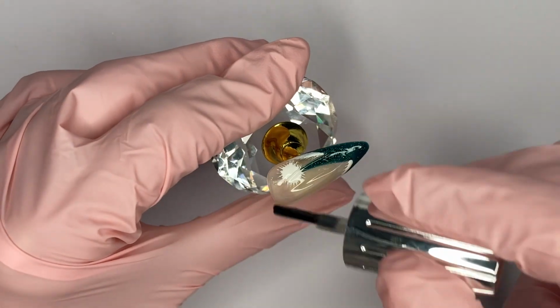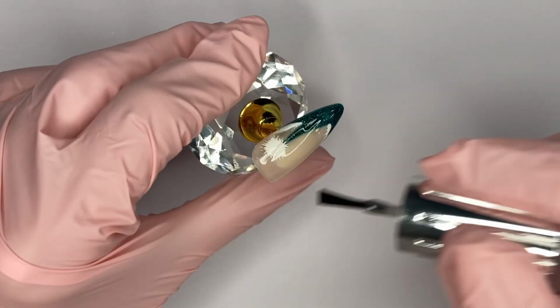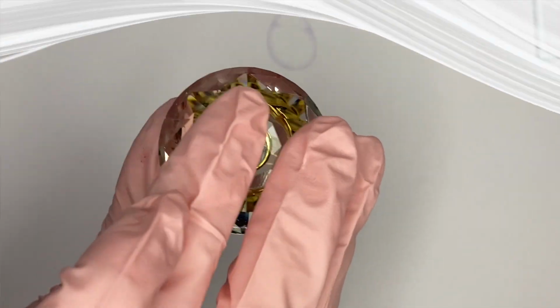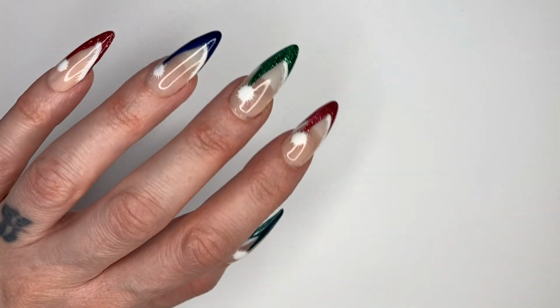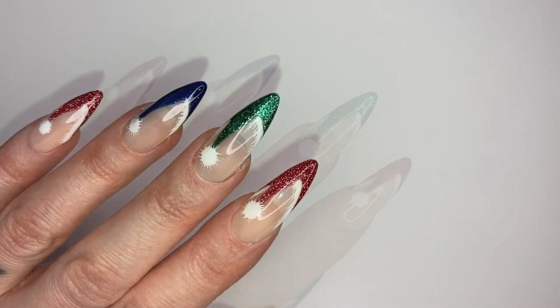And as a top coat I chose to apply a regular shiny top coat all over. There is also the beautiful option to make it all matte, though it will take down the transparency a little bit. Turn it upside down, I cure it, and then I apply it on my nails as usual, just to show.